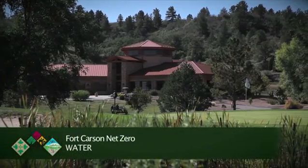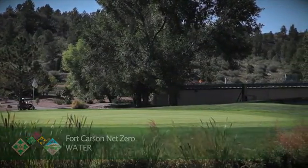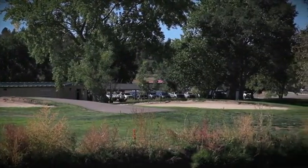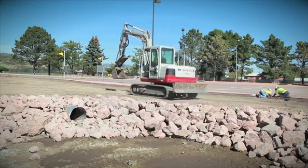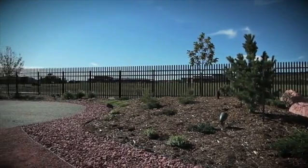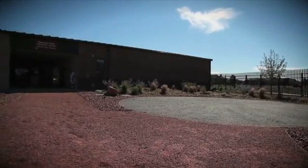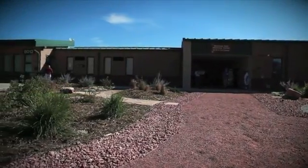Under the net zero water program, the post continues to explore ways to reduce water consumption and, where feasible, expand use of Fort Carson's non-potable water systems. While wireless urinals, low-flow toilets, and other low-flow equipment help reduce consumption, one of the biggest challenges is reducing irrigation requirements. Near the Gate 1 entrance, the area has been redeveloped to include more xeriscaping techniques over irrigated turf. Fort Carson is in an arid climate, making turf areas water-intensive. Despite stringent Colorado water laws, the post has managed to reduce water intensity by nearly 40% since 2002, or nearly 7% since 2007, with irrigation improvements being a key contributor.